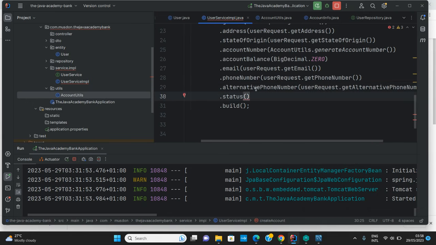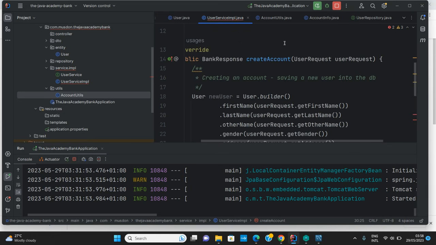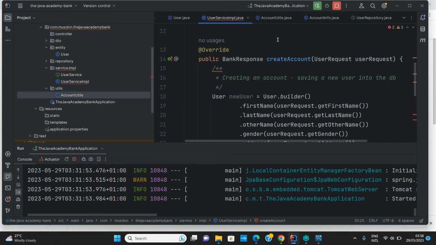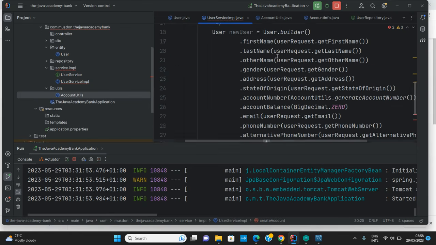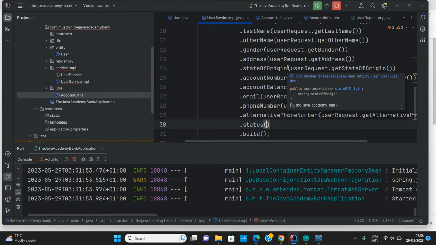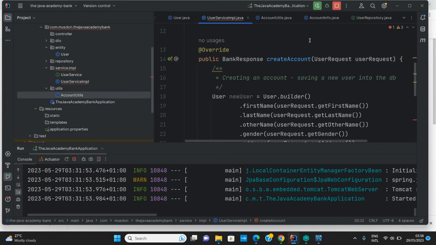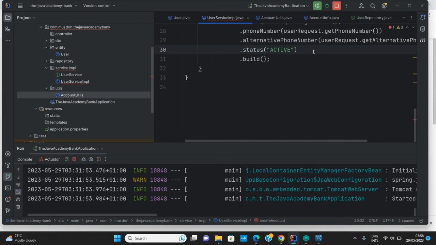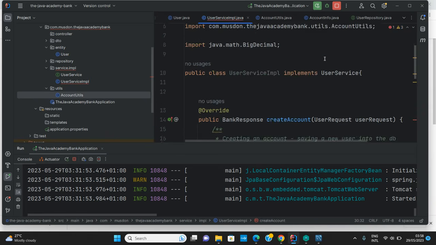status. So what I want to do here is, in most banks, when you create an account number, a status is given to your account. Some could be restricted, some could be pending, some could be active, and so on. But for this example we are working on, I would say active. What this means is that right from when you create your account, I want that account to be active. You can credit it, you can debit it, and so on.